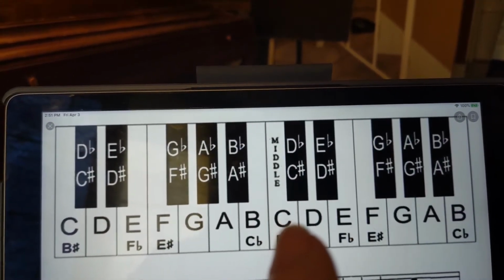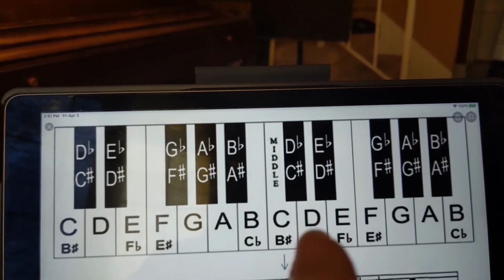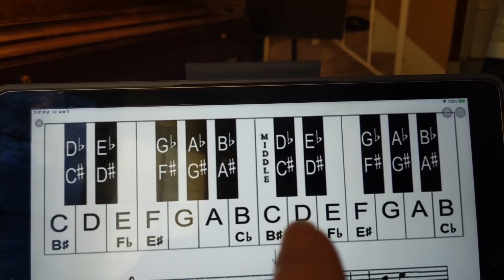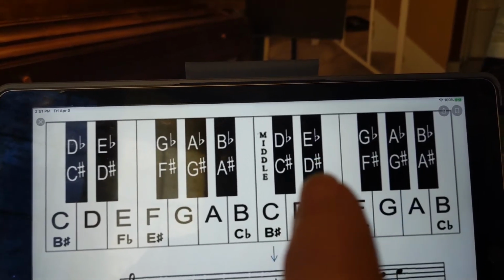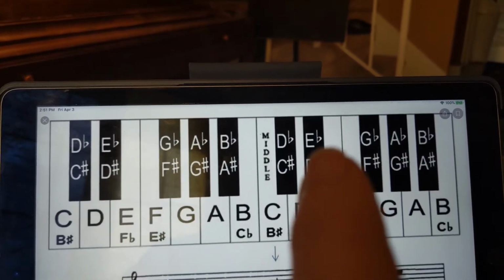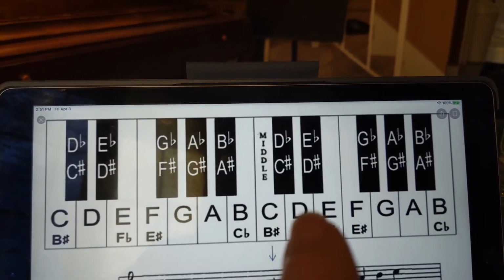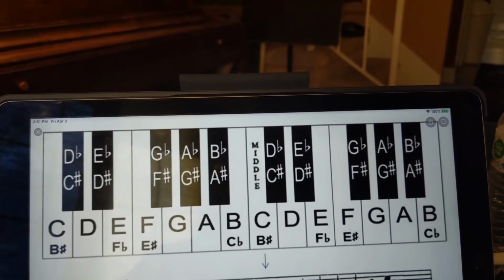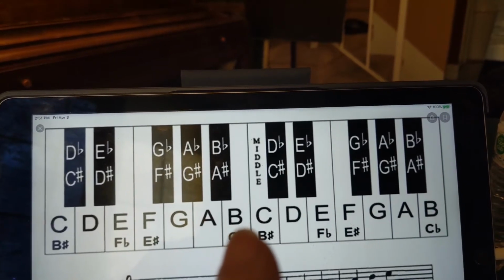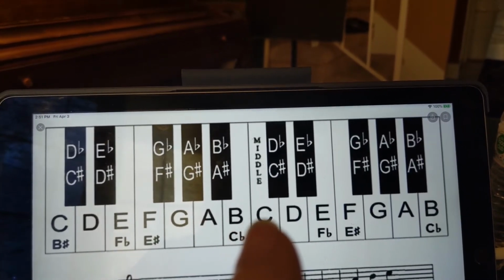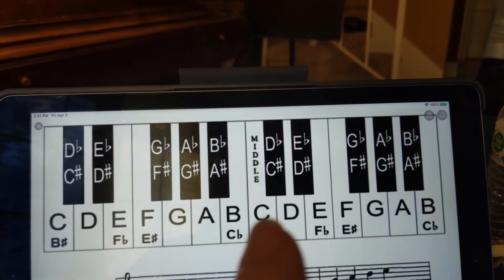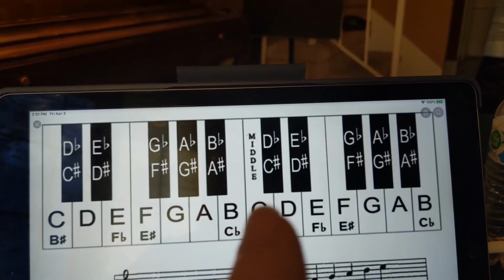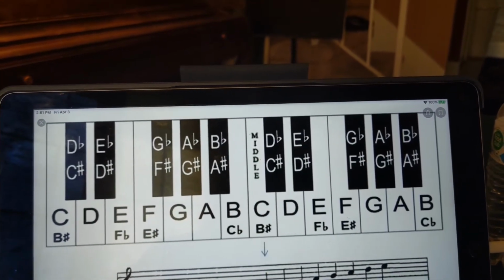Something else, D down a half step would be D flat. D up a half step would be D sharp if it's chromatic. If it's diatonic, it would be to E flat. D up a whole step would be E. What else do you need to know? Another name for C could be B sharp, and another name for B could be C flat, just in case you need to know that.